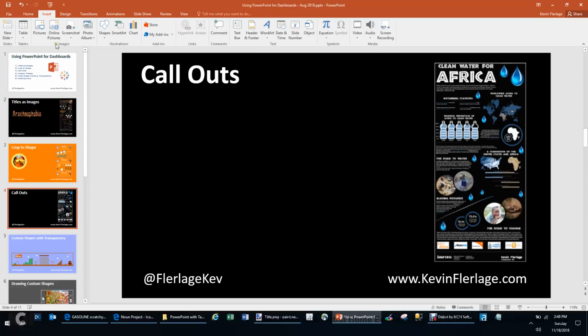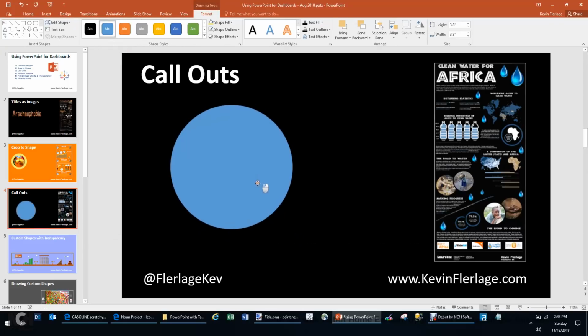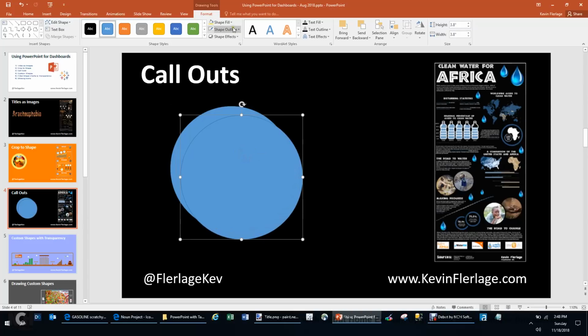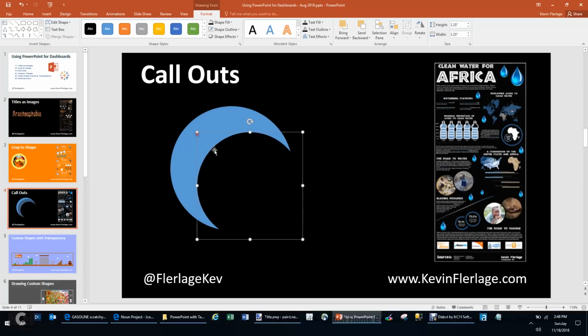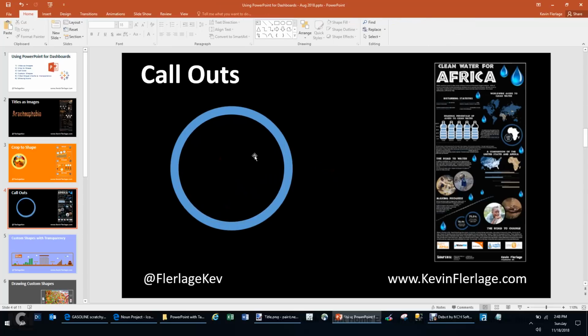This is really simple to do, and it's just a couple of shapes. So again, we're going to grab that circle shape. I'm going to create a big circle here, and I'm just going to copy it and paste it. I am going to fill it with black and get rid of the outline. Then I'm going to make it a little bit smaller. If you're doing callouts, you'll often want that center to match the background. You could use a transparent color in here if you wanted. I just usually try to get it to match the background.